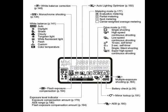Because we want to make sure the focus is there. As you can see in the middle, on the right side, it has what's called a drive mode. It has single shooting, high speed continuous shooting, low speed continuous shooting. Of course, it's got a 10 second timer, a 2 second timer, a single silent shooting, and a super high speed continuous shooting.